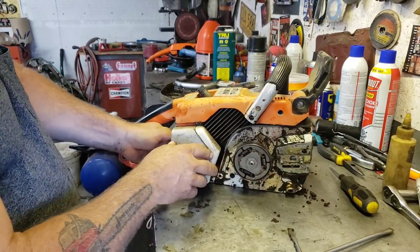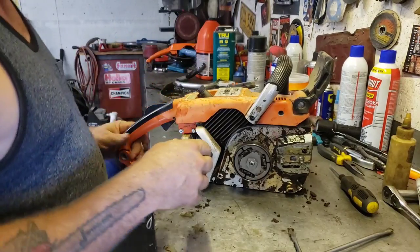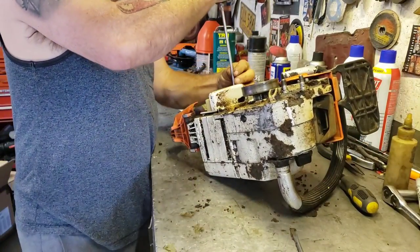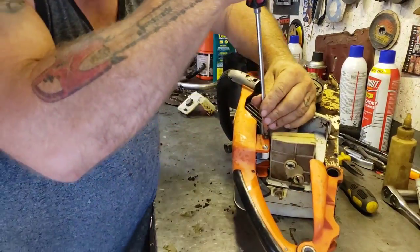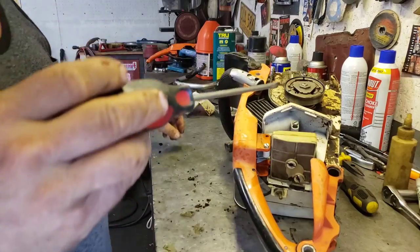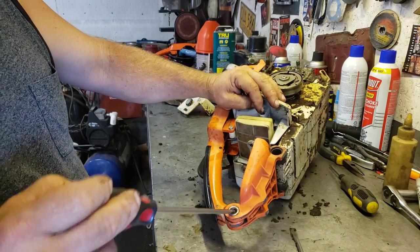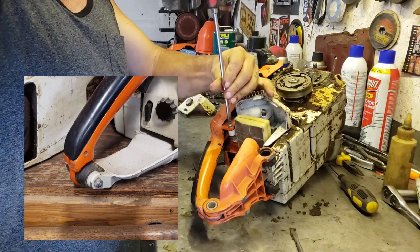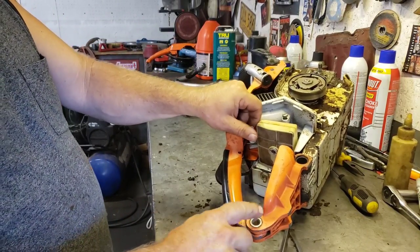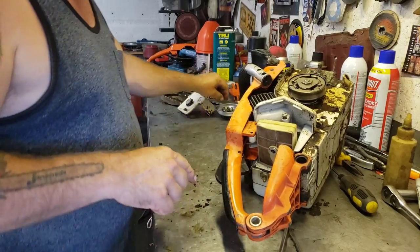Oh, we gotta get the air cleaner, air filter cover off. Okay. Oh, there's two more screws here. And I've noticed on these Stihls, they sort of played with different designs on the AV mount on the back. Some of them, the AV mounts are up here, and then some of them, the AV mounts are back here. It's sort of weird. I think the top handle is the same for all of them, and they just use the solid mount for this setup, but you can use this with the AV mount back here too, I believe.